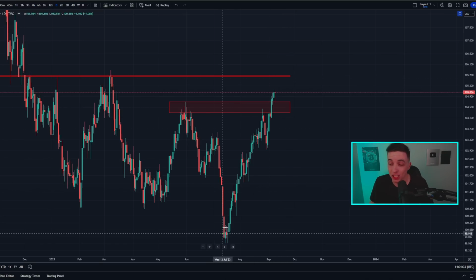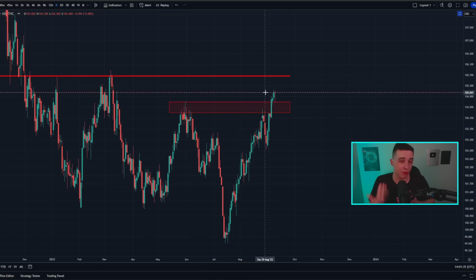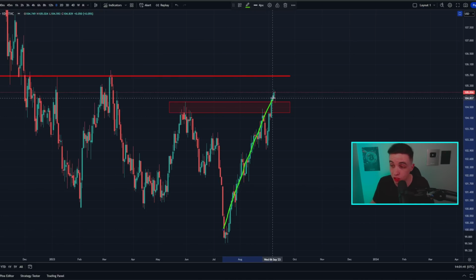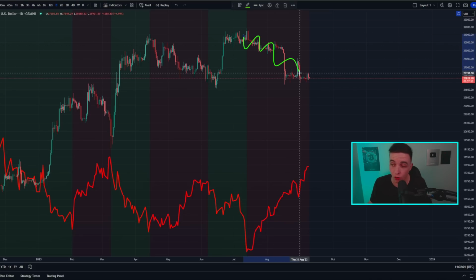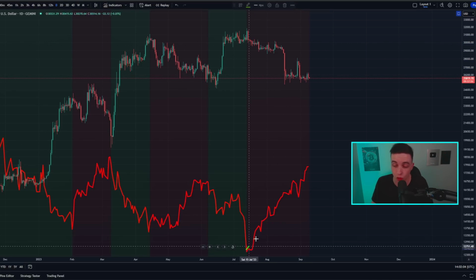Because once again, the US dollar index and Bitcoin, but really the overall crypto market, is essentially inversely correlated. So if the US dollar index is moving to the upside, then that is not good news for Bitcoin and really the overall crypto market, as we can see right here. Because this chart is still on the daily time frame, the candlesticks up here is the Bitcoin price on the daily chart, and this red line is the DXY, or US dollar index.